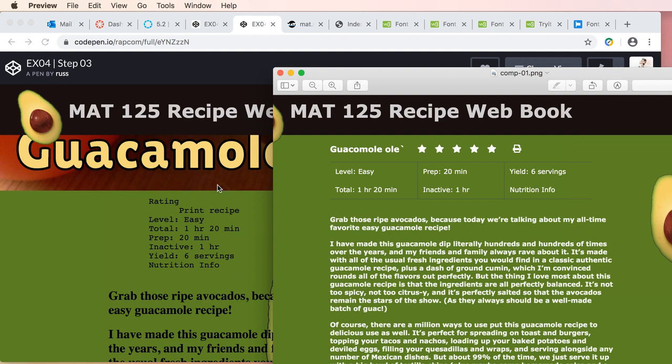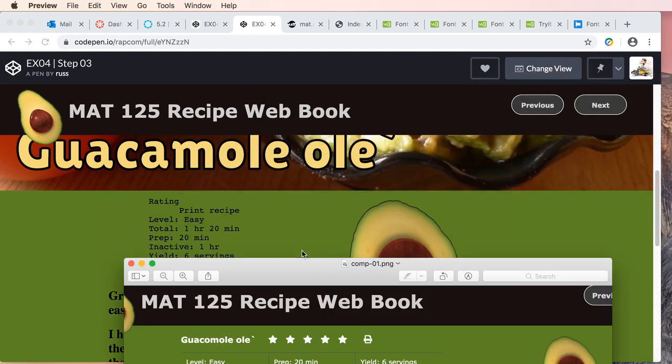And you can see if I move this over, this right here is what we have right now. And this is the direction we're going to go, which is much more of a graphic visual layout. Okay, so we're going to fix our background, and we're going to go from this to this. All right, so let's get started.